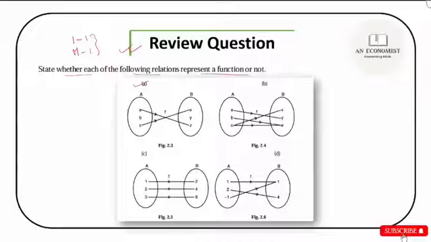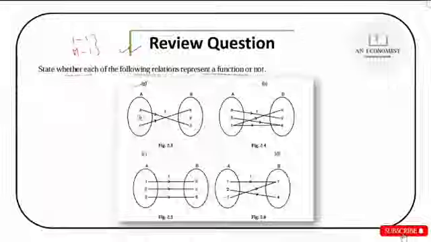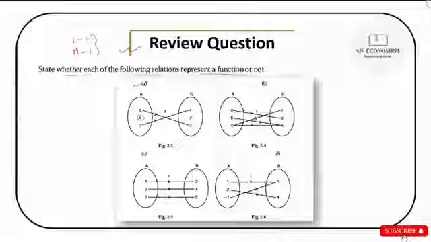A has a mapping with Z, C has a mapping with X. These are fine, right? For each input you have only one output. But if you see here, B is an input which does not have any mapping in the codomain. So for a valid function you need to have for each X value a singular Y value. But here B does not have any Y value corresponding to it. So this particular case is not representing a function.